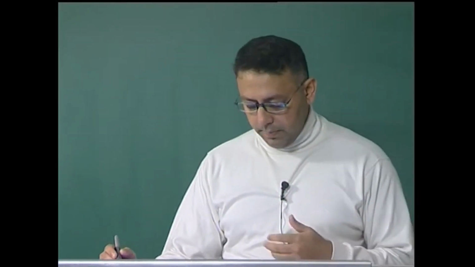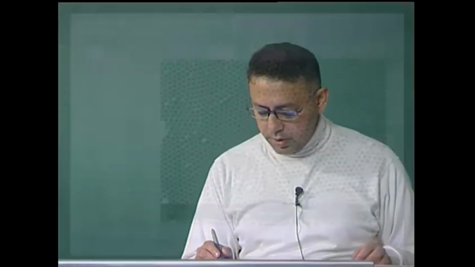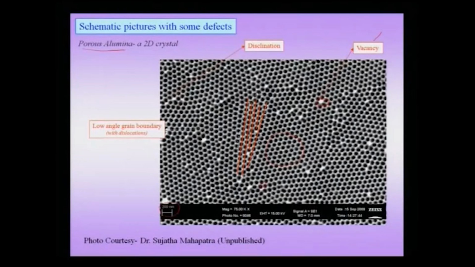Okay. So, this is a totally different kind of an example, and if you look at the dimensions of these pores, they are in the scale of nanometer, as the scale bar on the left bottom of the micrograph shows. So, this is a nice example of a nanomaterial, and we will come back to it when we start to classify nanomaterials and try to understand them better. You can see that even in this nanomaterial we can think of a region as if it were a low angle grain boundary, and this low angle grain boundary as shown here has an extra half plane. In other words, it is a dislocation.